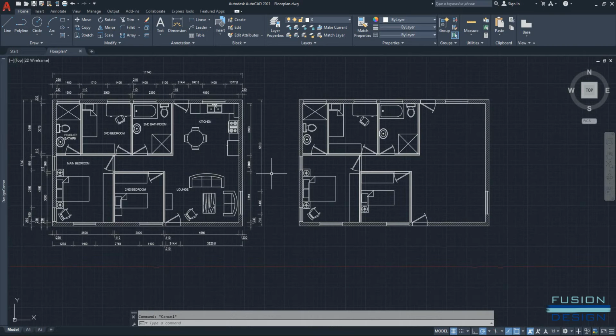For the lounge, we'll add in the 2 sofas, the coffee table, and another rocking chair. So let's select this rocking chair and we'll copy it over and place it around about there and click to place.